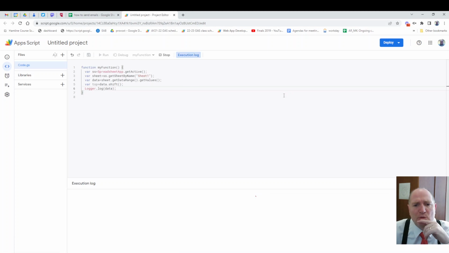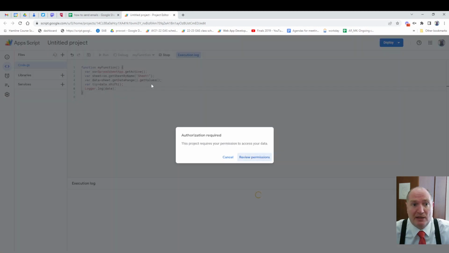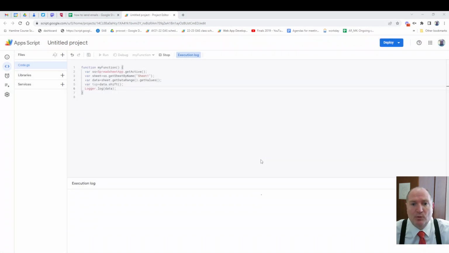The very first time you run it, it has you approve that the script you wrote can gain access to the things that you are trying to give it access to. This is a pretty powerful script. It's grabbing things from a spreadsheet, right? So I'm going to say review permissions. It's only slow this first time. It's usually lickety-split after this. So only the first time is this a problem. I'm going to say, yep, my account, please.